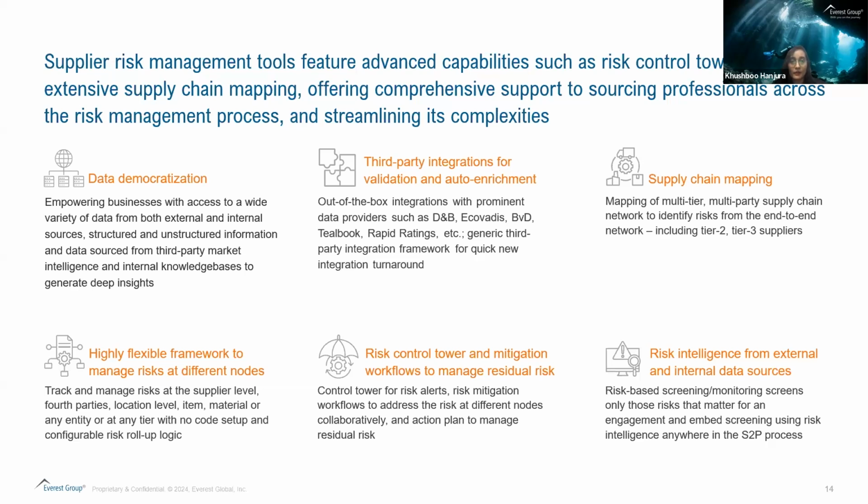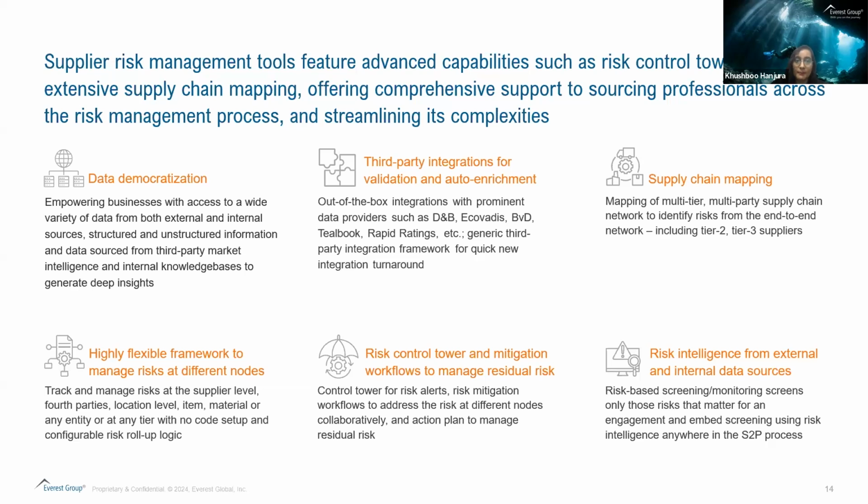Secondly, talking about third-party integrations for validation and enrichment, which are, of course, very essential components of advanced supply risk management platforms. These integrations essentially help the quality, the accuracy, the depth of supply data by automatically pulling in external information from various trusted sources. And some of those providers we have listed over here, like DNB, EcoVadis, Rapid Ratings.